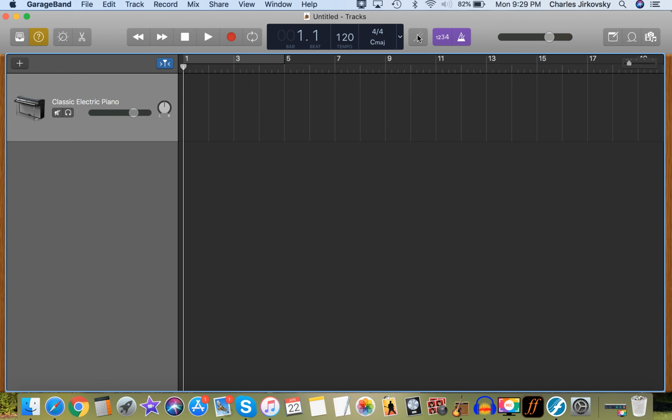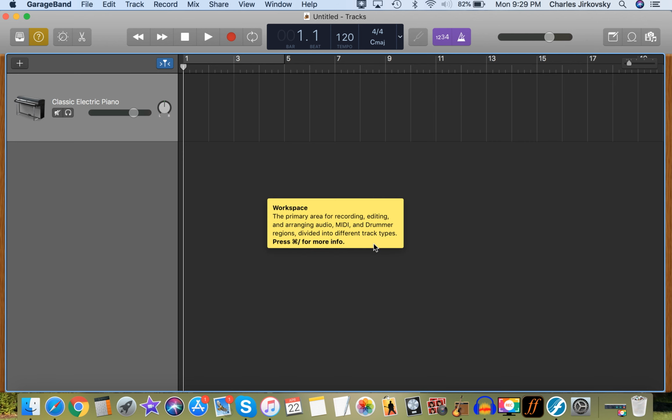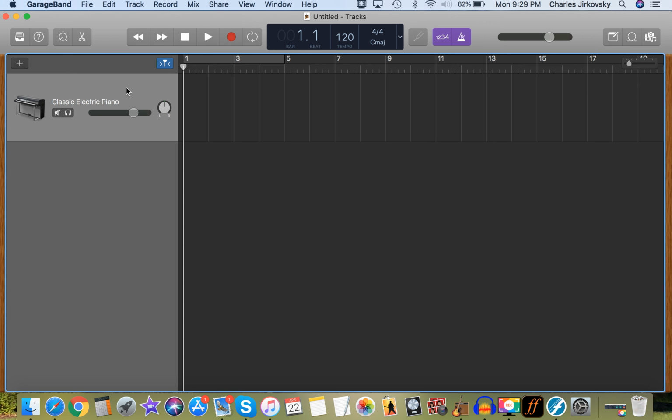or a built-in microphone, I could click on that and a tuner would pop up and I could use that to tune any instrument, of course, including a guitar. So we may come back to this, but generally this is helpful to have turned on when you're getting acquainted with GarageBand, but it can be somewhat distracting once you're familiar with it and you're trying to work. So if you want that turned off, just click on the question mark.